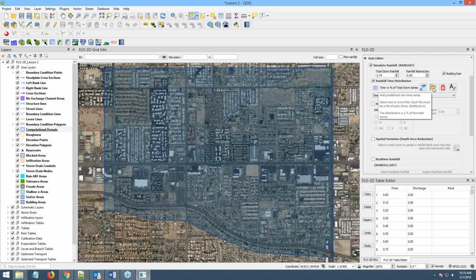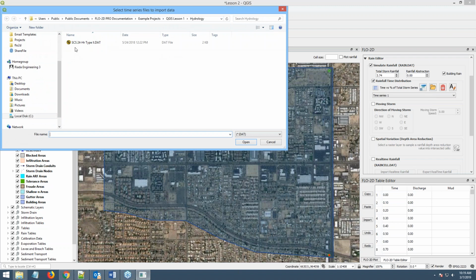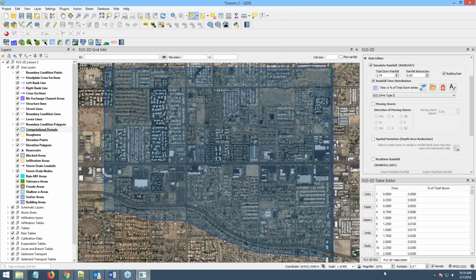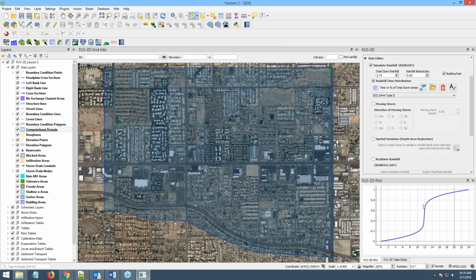So all I have to do is open this, and I can grab that selection tool and grab that file, and it will load the data and import it into the model, or import it into the map. And then if you plot it, you can see this is your distribution curve for this specific storm. Now, if you need to do other storms, what you'll want is probably a different data set, FLO-2D data files for every storm that you want to do.